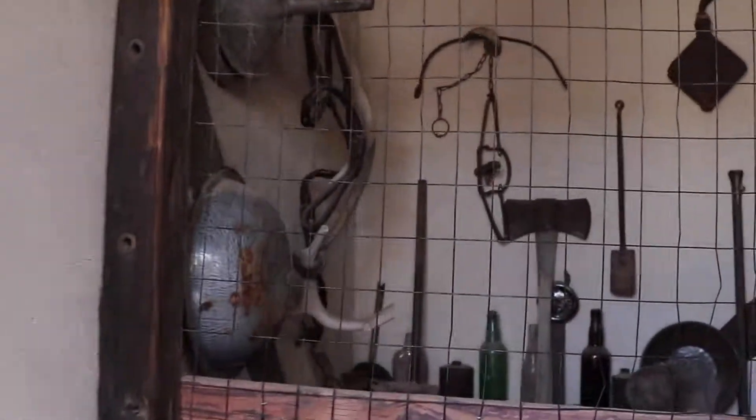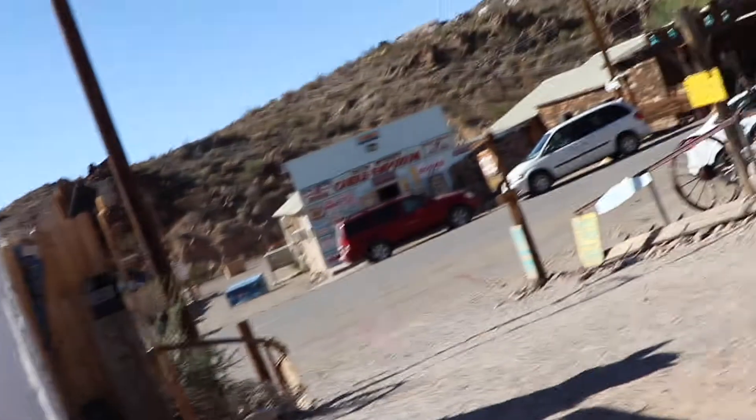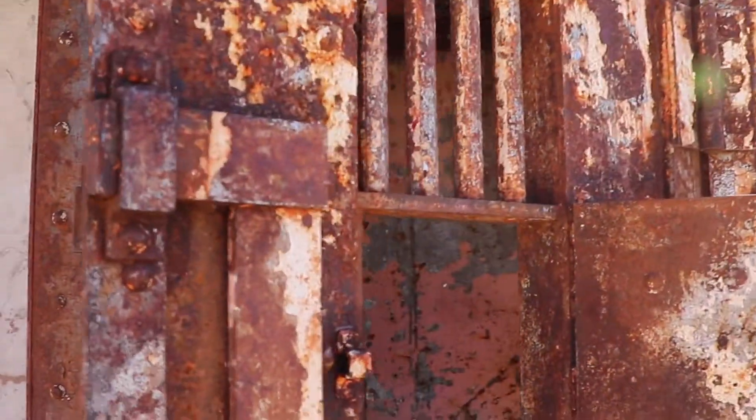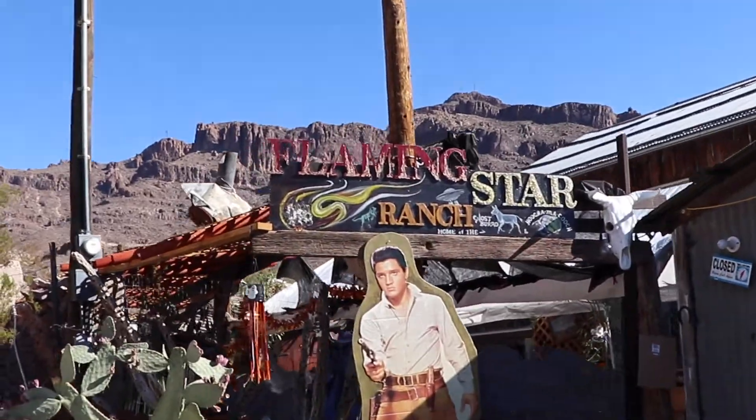On the side we've got an old safe you can go into. There are all sorts of cool knickknacks - bowls, antlers, any number of different things in here. It's definitely an old safe - extremely hard and durable. And here you've got one of the old-fashioned early jail cells they used out here in the west, just to hold you a little while till they figured out what to do with you. Even got the peephole for passing food through. And they've even got Elvis out here in the old west!